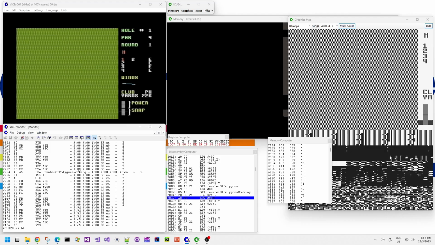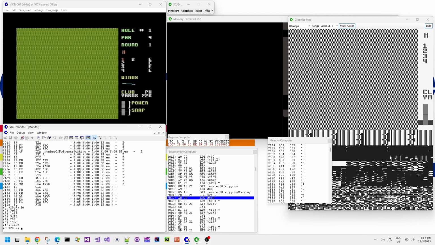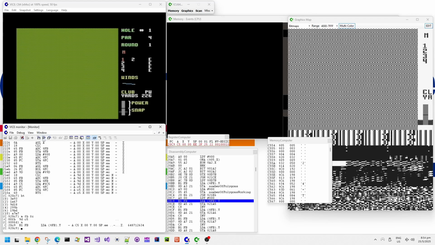That's lucky that they're using the same areas in memory for the same thing, so that our label names highlight kind of like the structure of the code, right? That's why we use label names, so that we don't need to remember the hex values for the memory addresses and what they do. We can look at the label names and understand a little bit more about the structure of the code.